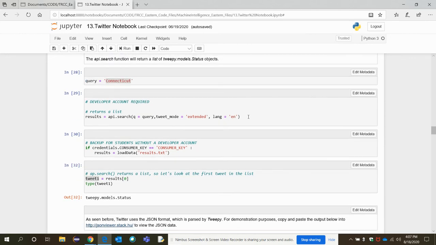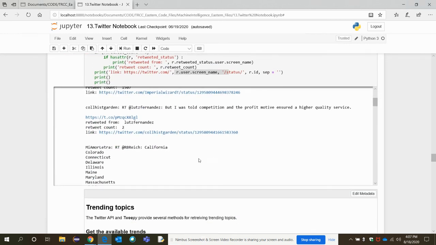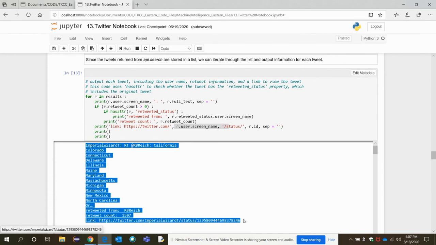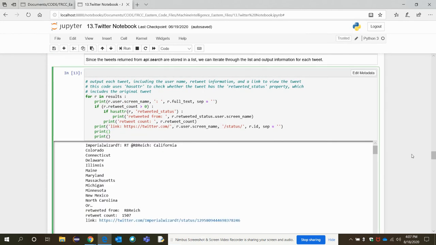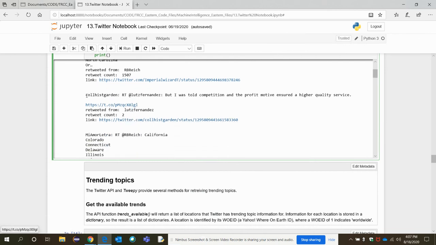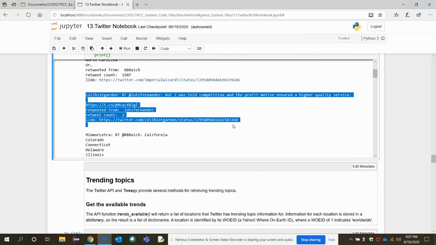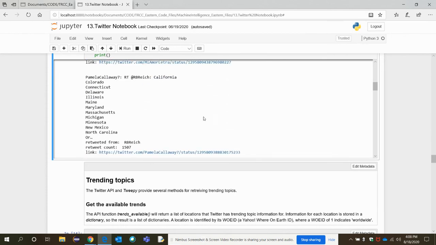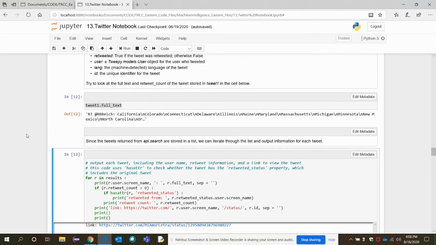Okay, so I have the results for Connecticut. Now for every user, it's giving all the details that I have applied in the for loop. This is one user. Here is a second one. This is another user. Like this, all the details will be returned to us.